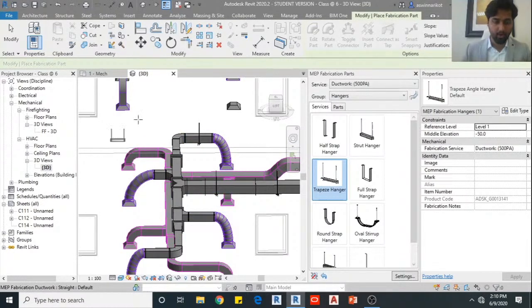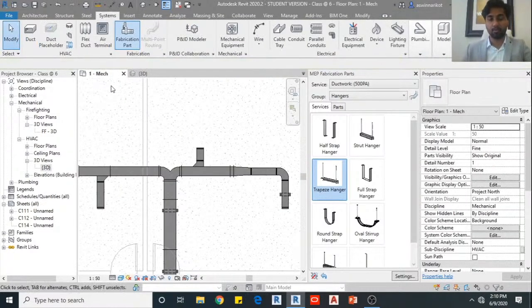So this is required when the client or the project needs to be submitted in high detail. Let's say, for example, LOD 500 and all, you might have to use the fabrication part to submit the drawings. So it is very much required, and again, for the complete use of it, you also need to understand a software called CAD MEP or Fabrication MEP, which is again a product of Autodesk.